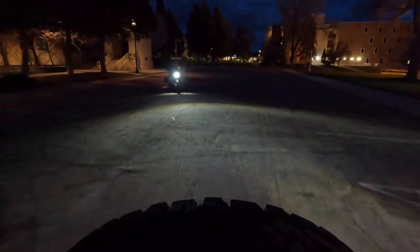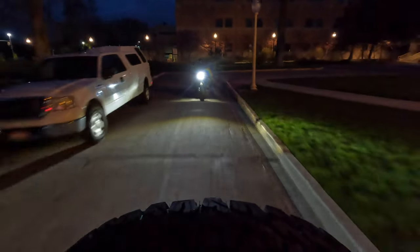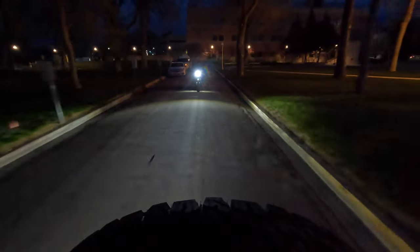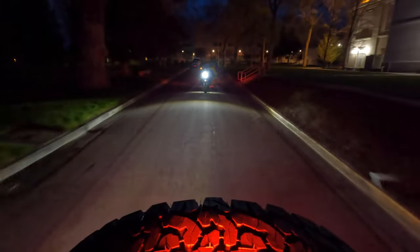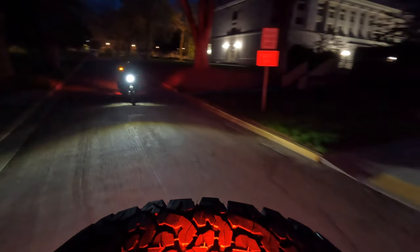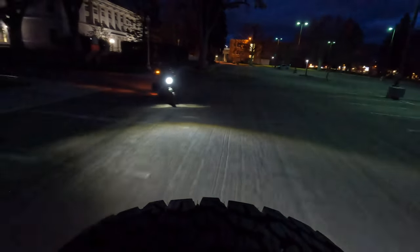Switching to the front end of the bike, which are the Moons MC LED handlebar mount indicators. And again, keep in mind, I don't have the running lights on at this point because I'm waiting on those Joker converters, and once I get those, I'll install them and have the running lights going, and we'll be good to go. In this portion of the video, Jackie's leading the way in the Jeep, and she said that it was much easier to see which way I was turning with these lights activated.